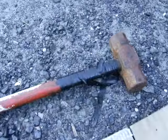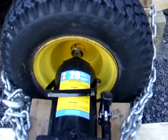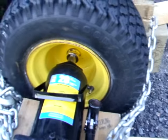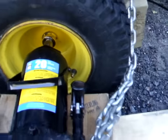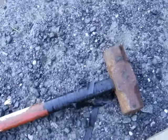This works. The beauty of this method is: no torch, so you don't have to worry about your tire blowing up because you got the rim overheated — I've seen some horror stories. No torch, and you don't have to bang the transmission to bits. All the forces are between the wheel and the axle. So the worst thing that'll happen is you'll bend your rim. The transmission is safe. I didn't need the hammer to get the tire off — I need it to get the tire back on.